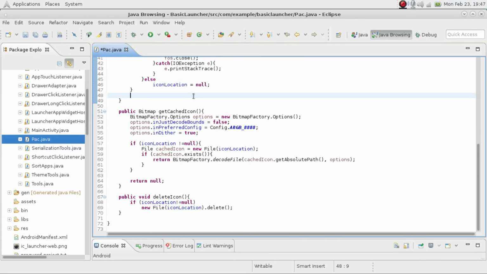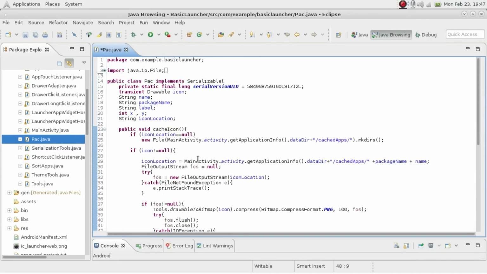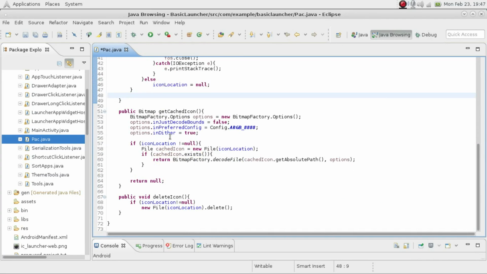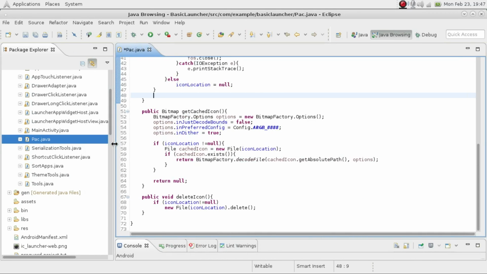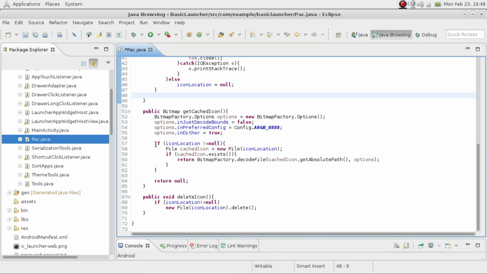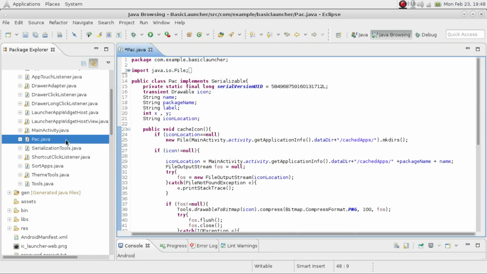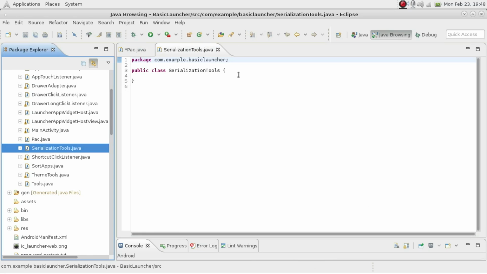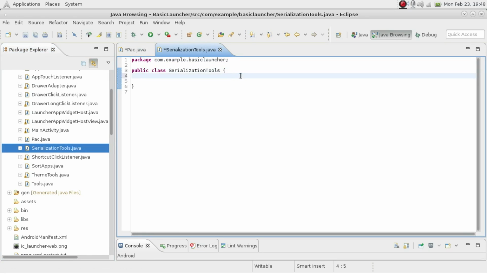So I know we have a bunch going on already, and we really need to get the serialization thing done before we do this caching. So if you would go into the serialization tools class, we need to make a couple methods.